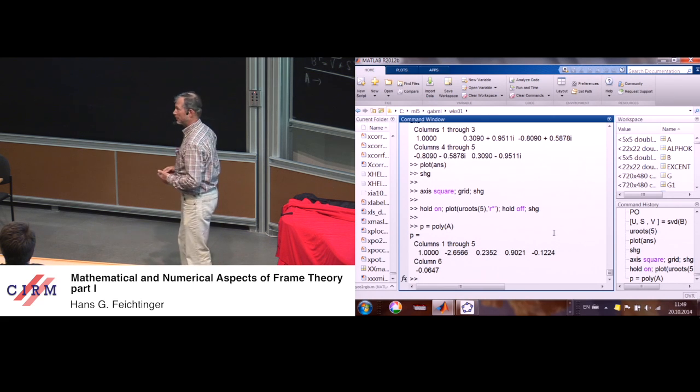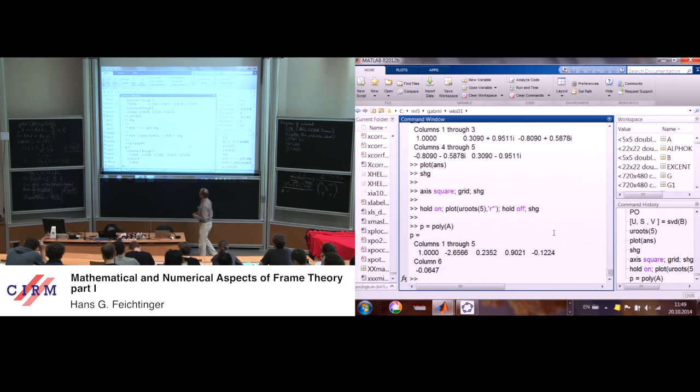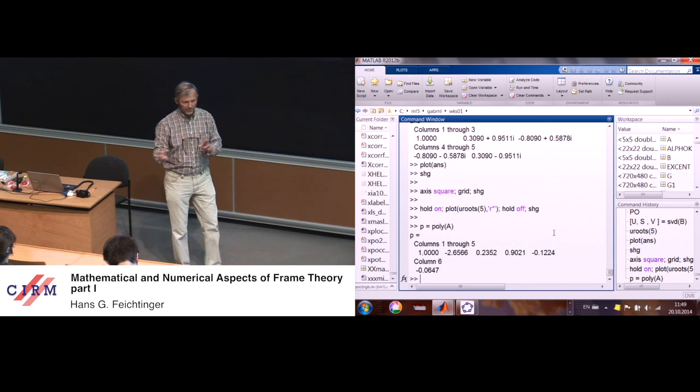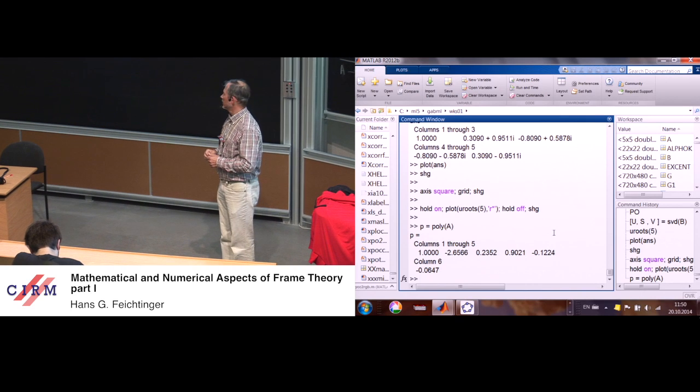So what you know about the characteristic polynomial is that it is clearly a polynomial with leading term, in this case, lambda to the 5th. And the rest is apparently coefficients. So what can we learn from this harmless command? It's telling you MATLAB is storing the coefficients in decreasing order, so the highest term is the first that comes. Now, in some cases, it's in slight conflict with some other conventions that we will see in a moment with the Fourier transform.